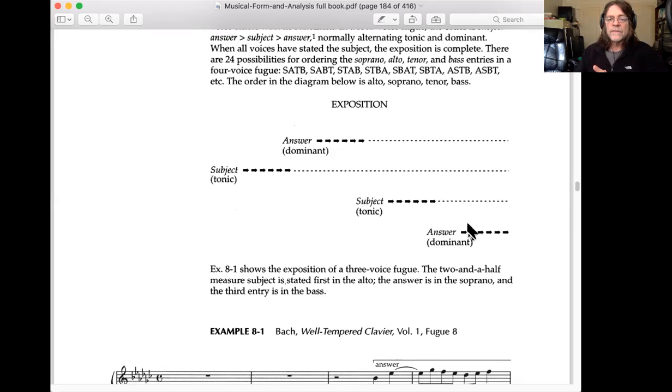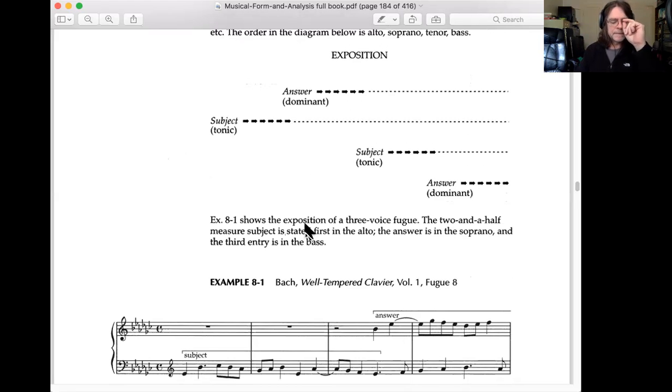And of course, if you have a fifth voice, the subject will start in the tonic key again. So this is a four-voice one. It says up here, actually, there are 24 possibilities in ordering soprano, alto, tenor, and bass, which is four voices. In a four-voice fugue, S-A-T-B, S-A-B-T, S-T-A-B, and so on, so you could maneuver them anyways. But down here, he's just giving the alto, followed by the soprano, followed by the tenor, followed by the bass.